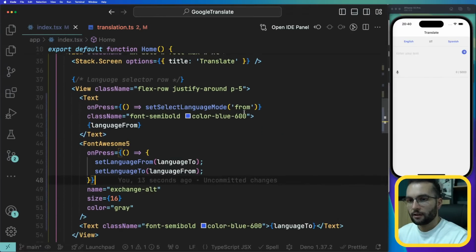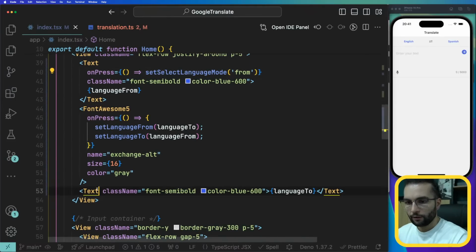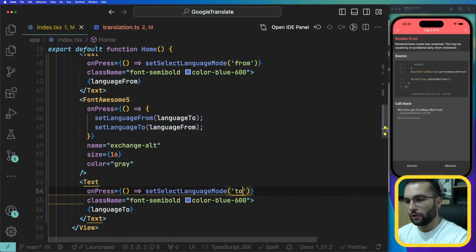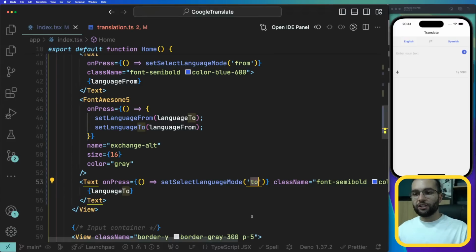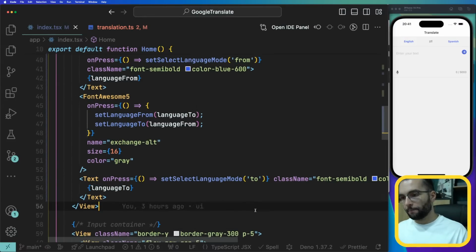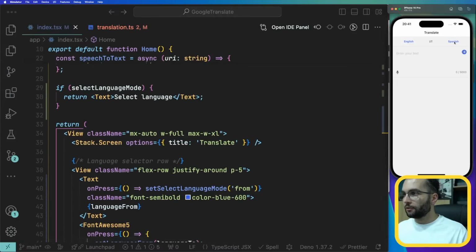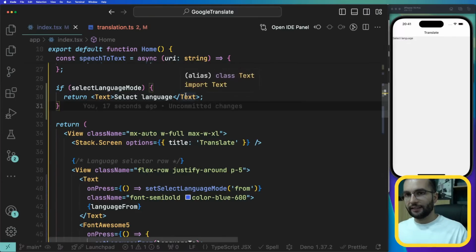And I need to do the same on press event for the second text input where we display the language to, but in this case the mode is going to be to. This will help us know in which state variable we are saving the language that was selected.